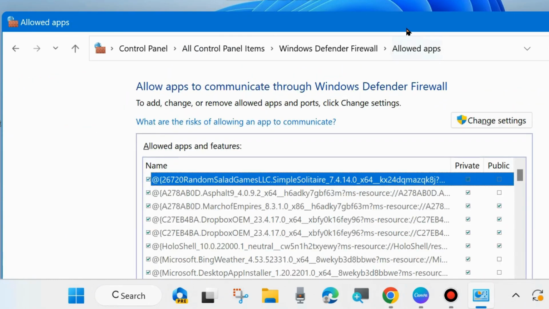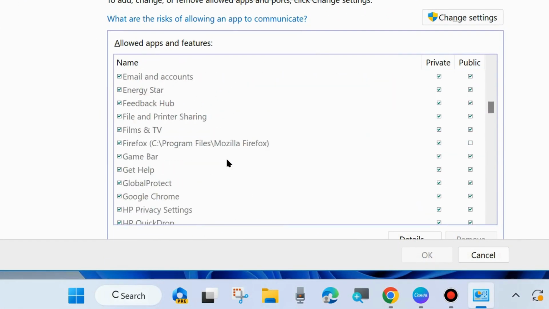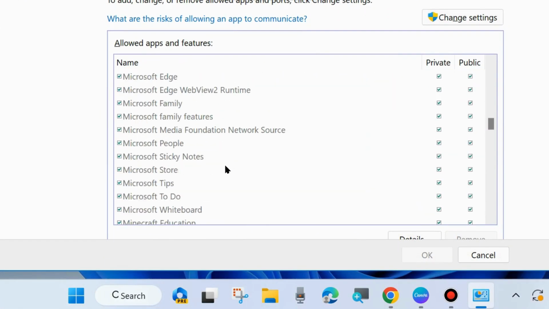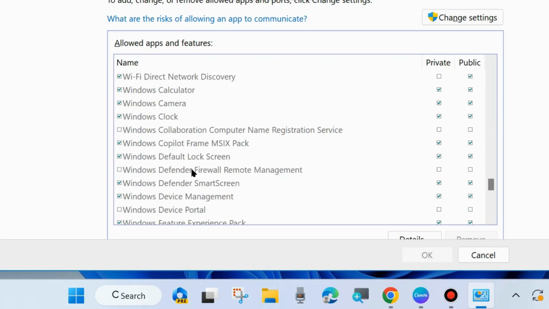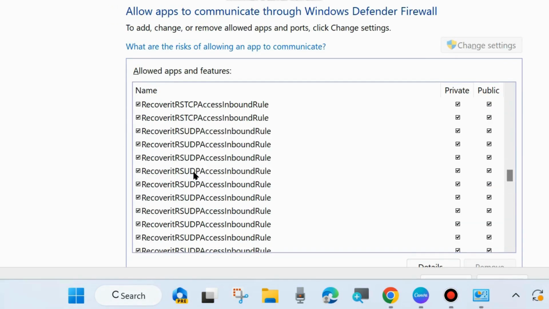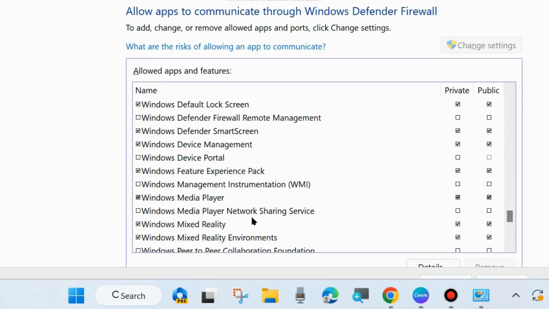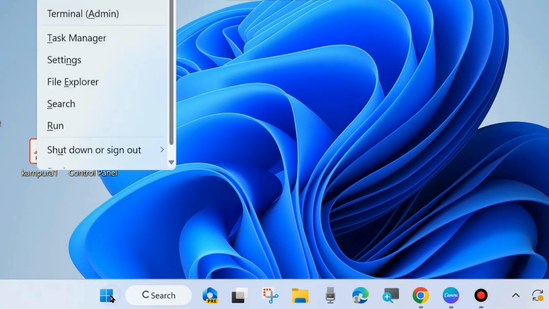Click on it and from the appeared list look for Microsoft Teams and make the check against both the options under private network as well as public network to enable Microsoft Teams through Windows Defender Firewall. Simply change settings and make the changes under private and public network against the Microsoft Teams app. In my case, Microsoft Teams is not available, so it will not be showing here.